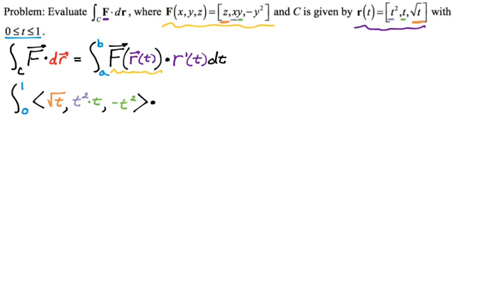Now we have to dot product, so it's really important, it's a dot product. We need r prime of t. For r prime of t, I'm going to need to figure out some derivatives. The derivative of t squared is 2t, the derivative of t is 1, and the derivative of radical t is 1/2 t^(-1/2), and then everything dt.